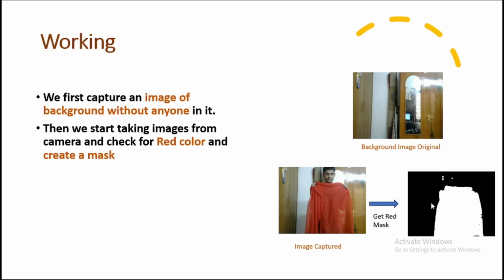So you create a mask of red color. So you have the points that are red in color to be white and the other points to be black. So you know which region you need to mask and other regions which have to be the same as the original one. So this is how it will be. We're going to take the background, and then we're going to stream the images, and then we're going to identify the red color. We're going to create a mask. So what happens after we create a mask?